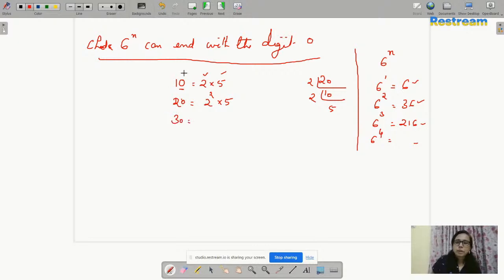I am taking 30, because all these numbers are ending with 0. You see, 0, 0, right? Now you take 30, children. This also we will see the factorization. 2 15s are 30, right? Then 3 5s are 15. Am I right? So 30 here we can write as 2 into 3 into 5.